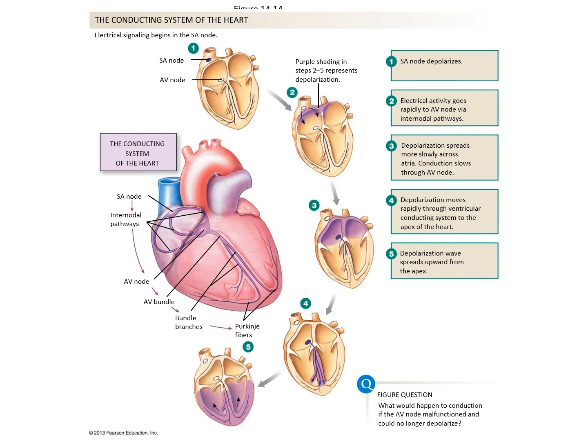As it moves through the AV bundle, also known as the bundle of His, it's going to pass into the Purkinje fibers. So a wave of depolarization is going to travel from the apex, the point of the heart, up towards the base of the heart, which is where you can actually see the valves are. So the very peak of the ventricles. So it's going to spread from apex to base. This is important because it's going to initiate contraction from apex to base because it's pumping blood up into the vessels.